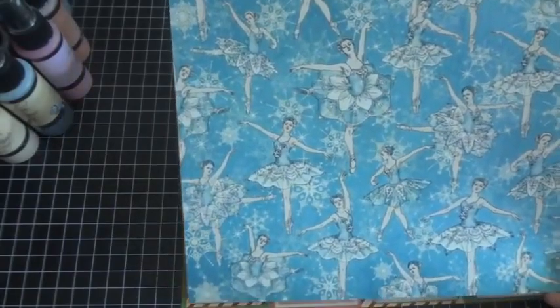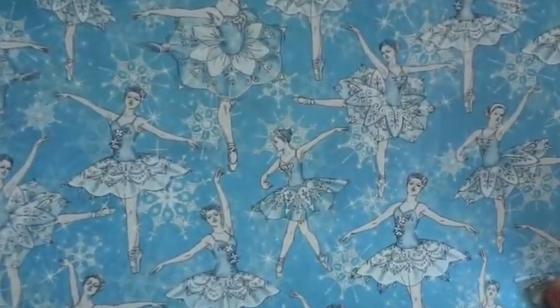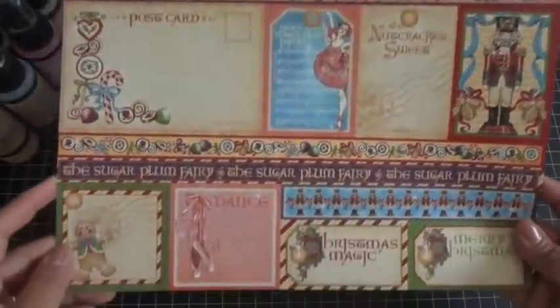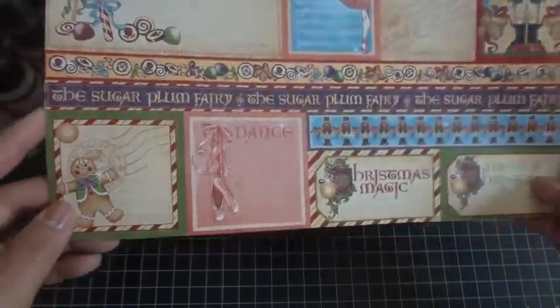This one's called Snowflake Waltz. So pretty with all the ballerinas. This is the back side. And last but not least, this is the Endearing Sentiments, with lots of fun things to cut out and add to your projects. That's the back side.